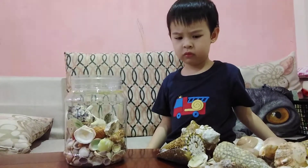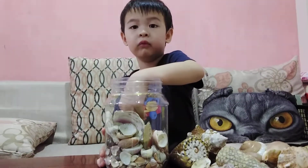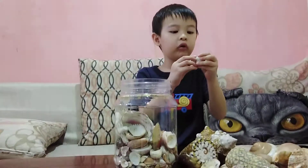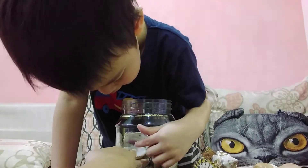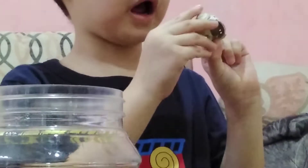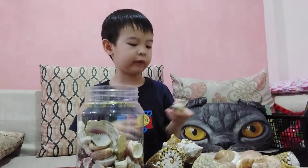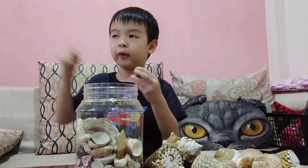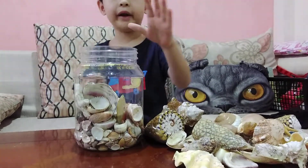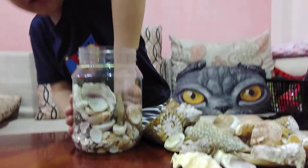Okay, can you show me the normal shell? The beautiful one. It's dirty, it's old. What is that? This is a spiral conch. But inside it's dirty — I can wash it up, but when I scrub with my hands it's not working. I have a brush. You can also blow it like this. Okay, show me the last one — the spiral shell. Can you show me the big one?